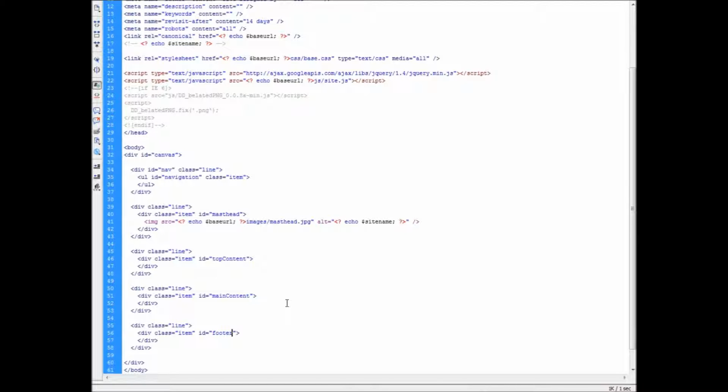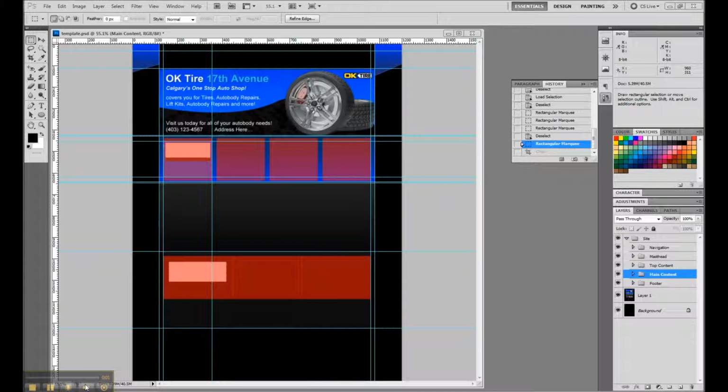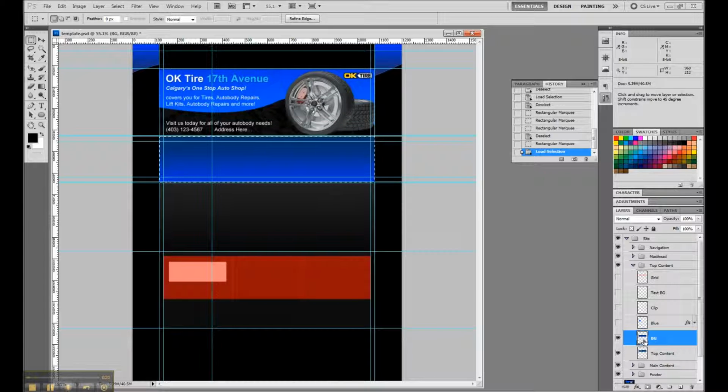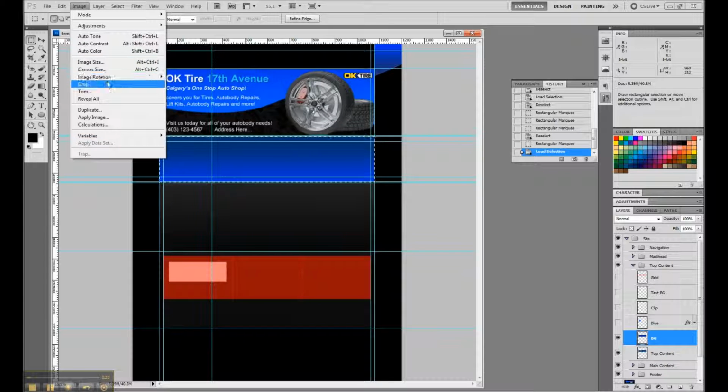Now you guys are almost there. You almost have a working site now. All you need to do is make some background images for things, and then you're pretty much ready to start putting content into the site. We'll go over that in just a second. Okay guys, we have 3 background images left to make, so let's do that quickly. First is top content. Let's jump in there. Hide your grid. Let's hide these other things. We just want to see the BG layer for now. You can just control click it to get the whole thing, and let's crop it.